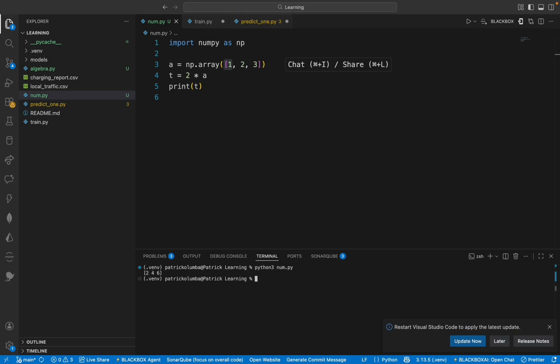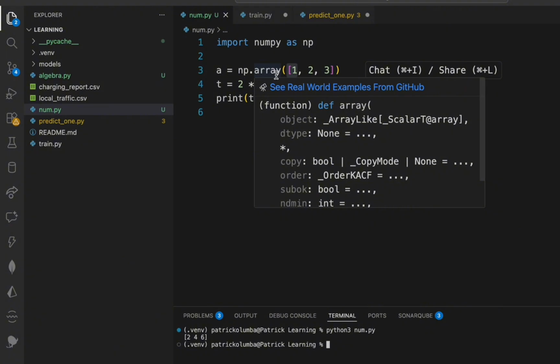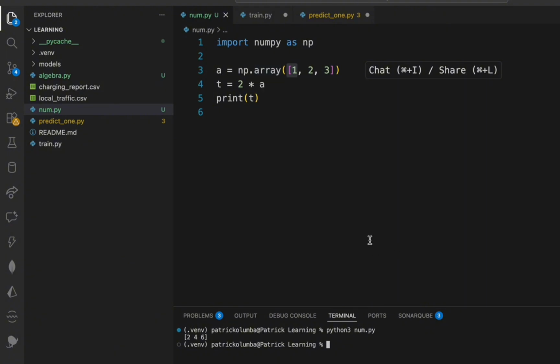Which is absolutely what you just saw here right now. And to print it out, basically without this multiplication here, it's just printing out your A, right? We'll save that and we run this. We are going to print out our array. Does that make sense? So unlike a Python list, a NumPy array stores numbers efficiently. It actually allows faster calculation here, as we did earlier. They also support real mathematical operations here.